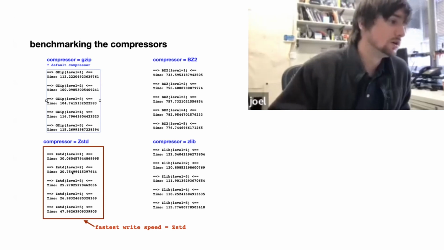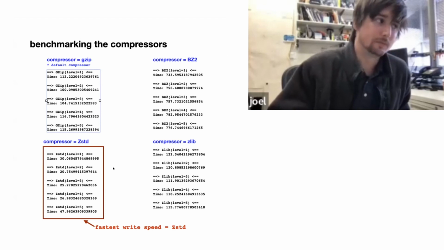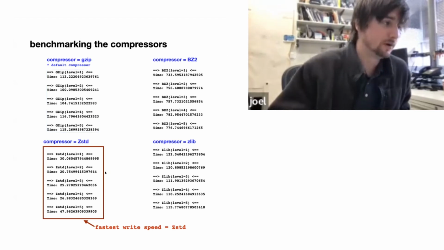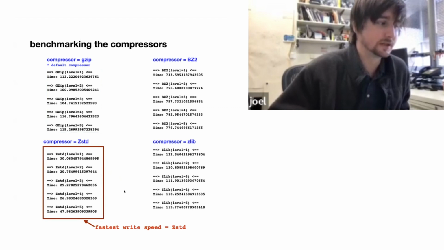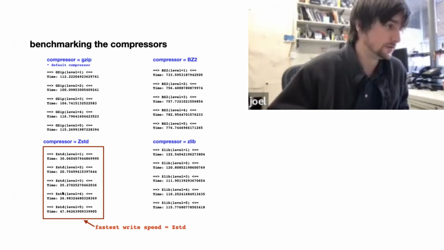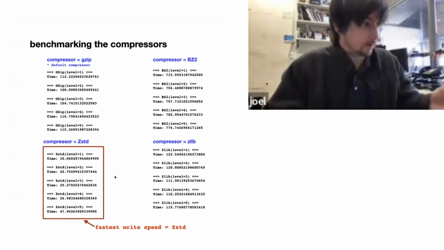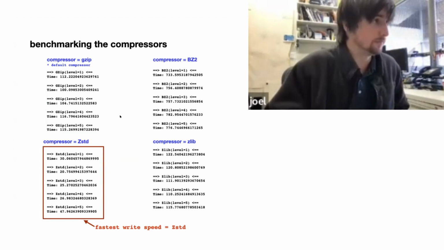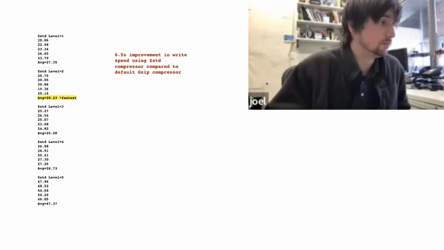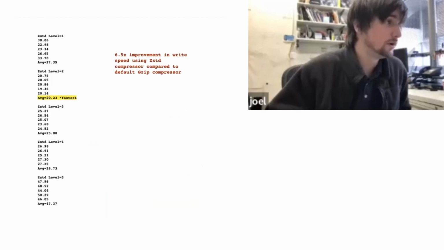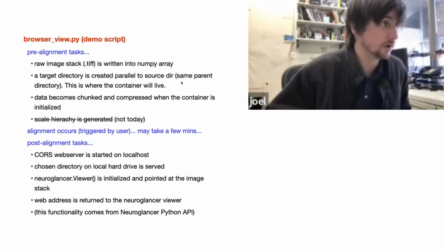Anyways, I benchmarked some different compressors for just the writing operation, and so we have the ability to benchmark these things. In these preliminary tests, it seemed like Zstandard was the fastest. I'm not sure if these results can be relied upon though, because I didn't notice until after the fact that even though it was saying that it was finishing, I wasn't able to actually use the viewer when they were compressed in this manner. So I think my script by default right now is using gzip. So that's something we'll want to do, is figure out the fastest compressor.